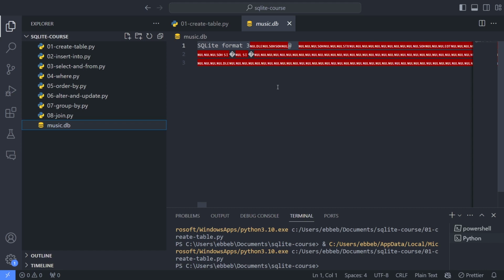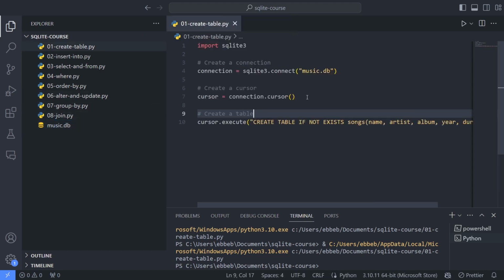Kind of the magic of SQLite and other database management systems is that they're supposed to manage, that's the manage in the DBMS word, they're supposed to manage this whole thing. You're not supposed to think about the internal structure too much of the database. What you're supposed to be doing is writing commands for creating things, for fetching them, for updating them, and so on and so on. So even though the MusicDB file will just be lying here, I'll actually just close this because I'll never need to go into it again.